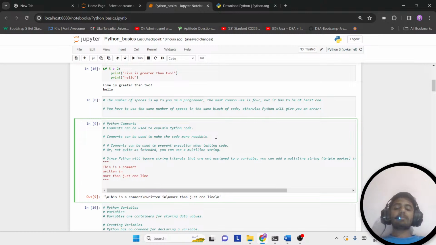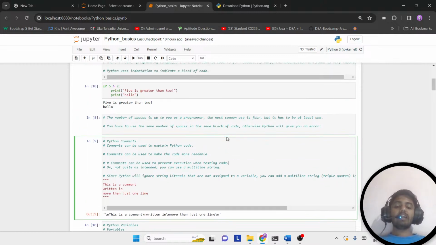So let's say you have written some logic, and in future when you see the program, if you have written some comments to explain it, you'll get a better understanding, correct? Comments can be used to explain Python code. Comments can be used to make the code more readable, correct? Comments can be used to prevent execution when testing code. So let's say you are testing your code and there are some errors, so you can comment that code out and the interpreter won't interpret it, right?